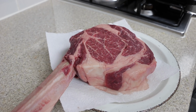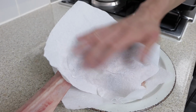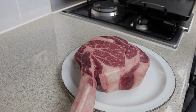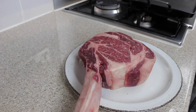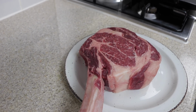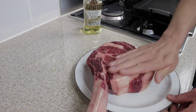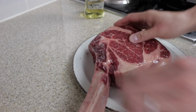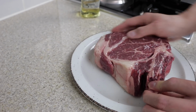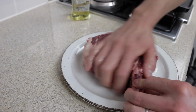So the first step is to pat down the beef with a kitchen towel and just remove any excess moisture and blood, like so. Next we're going to use a neutral oil just to coat the beef itself. So today I'm using a light olive oil. You can use a vegetable oil, canola oil, you can use rapeseed oil. Any neutral oil is fine. And the reason we oil the beef itself and not the pan is just to limit the amount of smoke that comes off the pan.